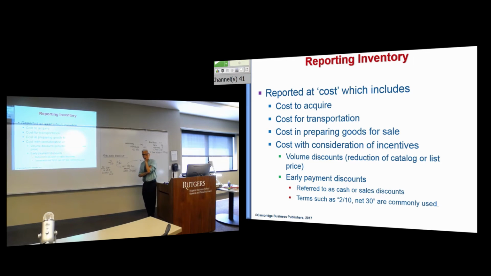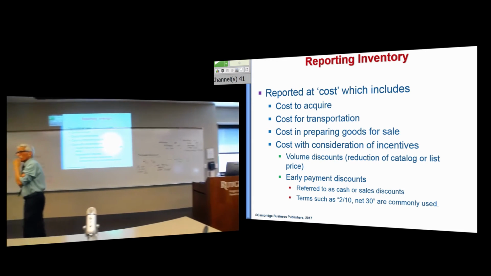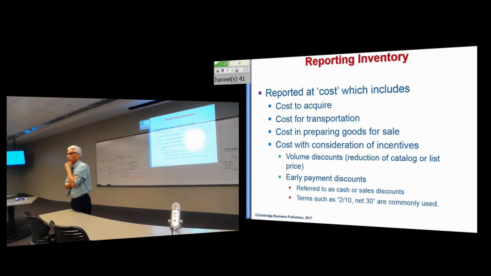And by the way, why do you do that? From a business perspective, why do you offer someone the volume discount, obviously to get them to buy more, but why do you offer a 2% discount if you pay early? It's an incentive to get the money as fast as possible. Yeah, it improves your cash flow. And like any other business decision, if you're selling and you offer someone a 2% discount, it improves cash flow on both sides in the sense that the buyer pays less, but the seller gets it quicker. And the faster you get your money, the more you could do with it, and obviously you're going to be getting more than 2% return on that money.